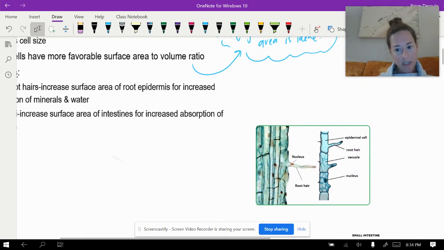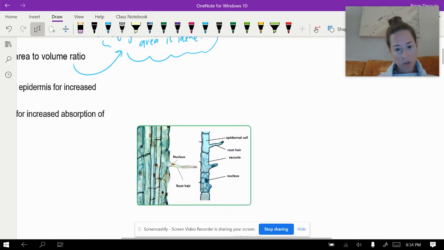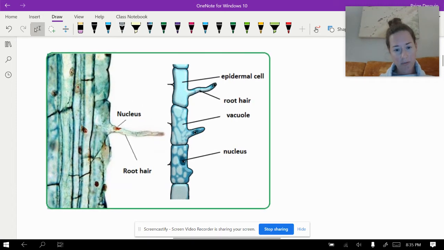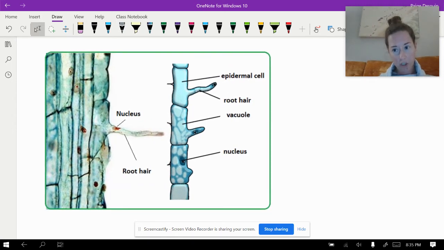So here's a plant root. This is a super zoomed in picture. The cells of roots are actually called root hair cells. They're not really hairs, but they look like them, so that's why. And if you've ever grown a plant where you could see the roots, you can kind of see that. It's better with a microscope, but you can see how they branch.